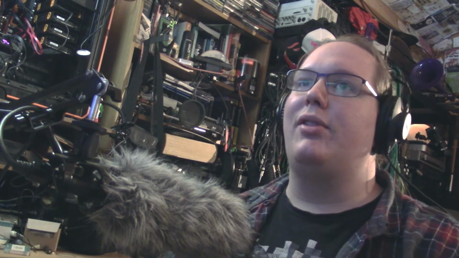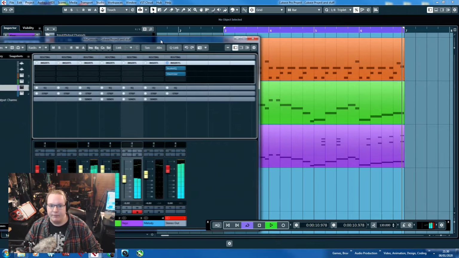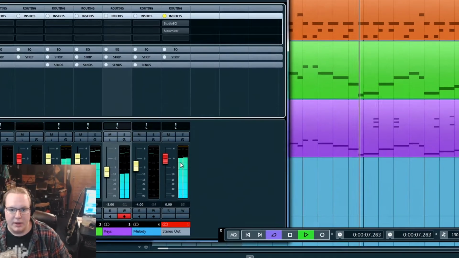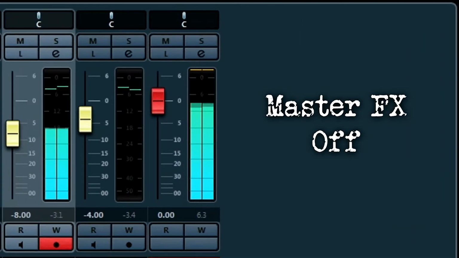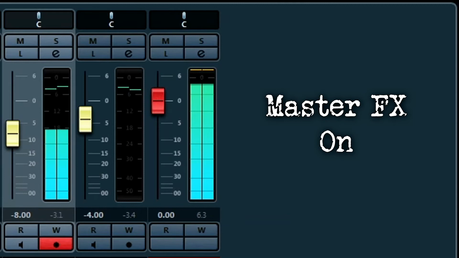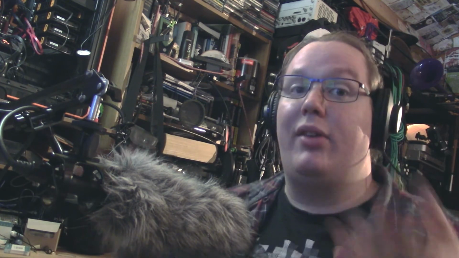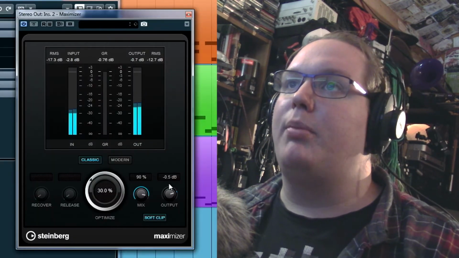And let's just have a listen to the difference there. So I'll turn those off. And now with them on, just have a look at this level meter. So we're sort of in this area. See how it's just raised it quite a lot? What a maximizer does is it takes the lowest sounding things and it raises them so they're all about the same point, and that point is -0.5 decibels. You don't want to hit zero, like literally ever, because your life will be ruined, is the short version.